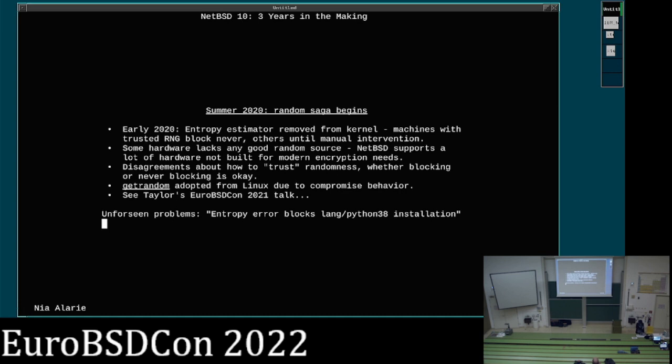Fundamental to NetBSD is the fact that we support lots of old, small, and quite low-end hardware, and some really new and fancy hardware. Some of this hardware is very suitable for modern internet security, but some isn't. Specifically, really old and deeply embedded hardware might lack any good sources of random data important to internet security, but it's plentiful on large modern x86 boxes. We needed to provide a good user experience in both cases.